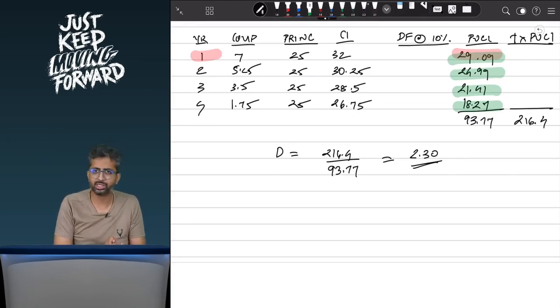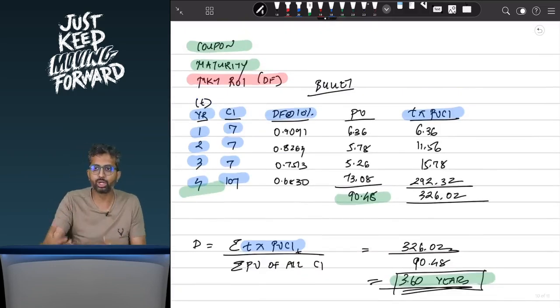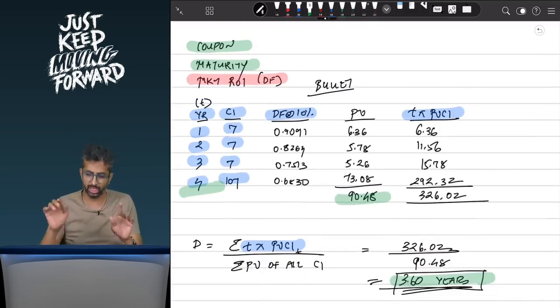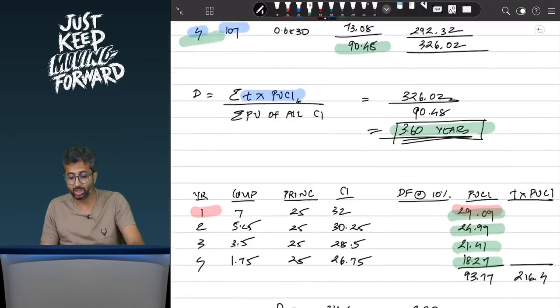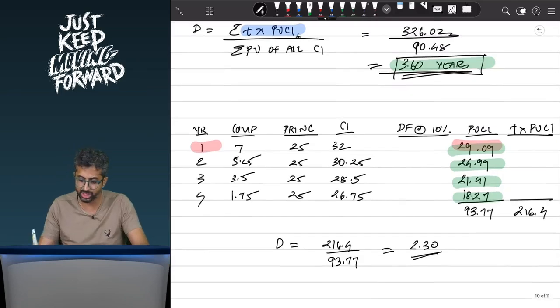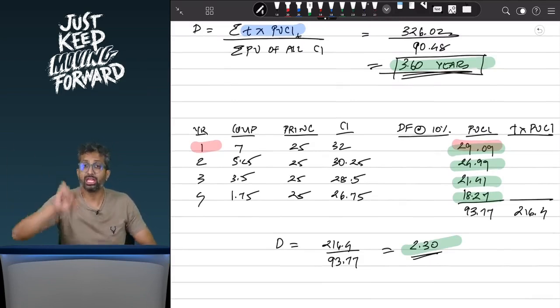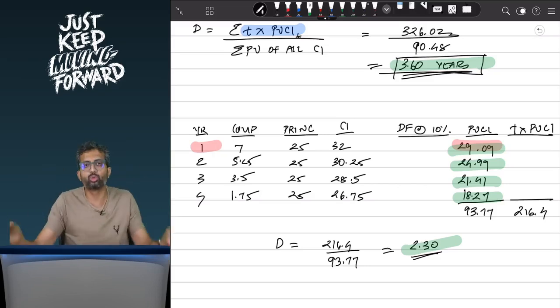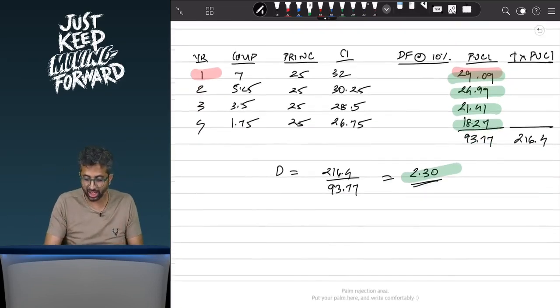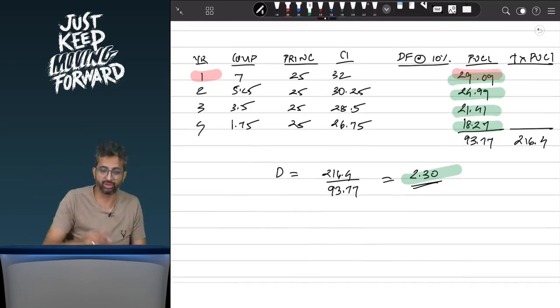Are you understanding this? So when I'm trying to look at the duration, simplistically, mathematically your answers will come. A lot of times students are unable to understand what this number means. What does 3.6 mean? What does 2.3 mean? It means that from today, if instead of paying 4 different cash flows, if theoretically you had to pay a single cash flow at a single date, which date would that be? In the second bond, that will be 2.3 years away. In the first bond, it will be 3.6 years away.